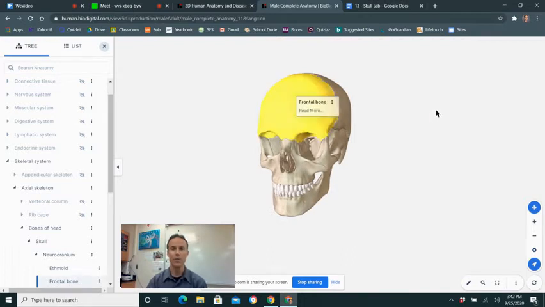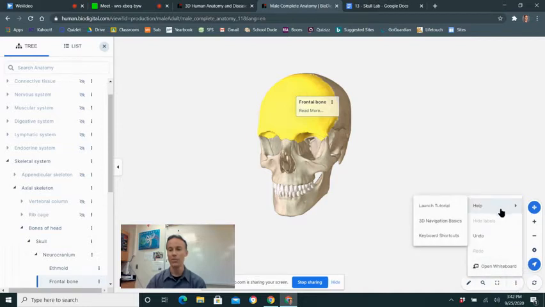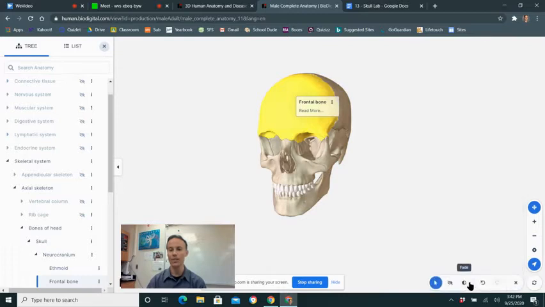So let's look at what's happening. Right now, I have more options. So here's that bar again, explore more tools, search, and so on. Under more options, I can get some help if you needed to. I'm going to click on this pencil again. And notice it flipped back, and now I have this select arrow. That's what I want, is the select arrow. So now if I click on this, it will highlight it, and a box pops up, and it tells me that that is the frontal bone.